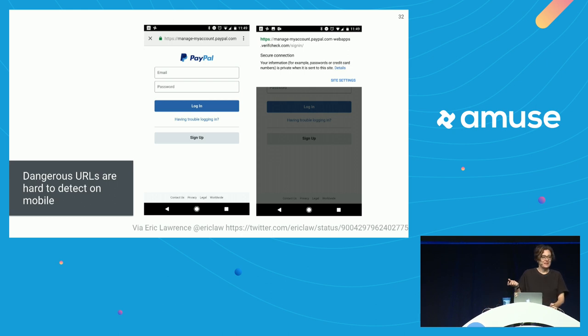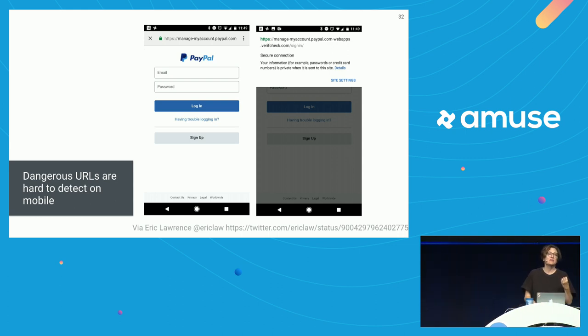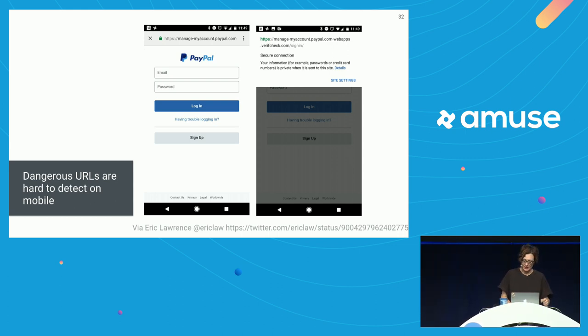Someone really put some effort into that. And I don't know what the answer is, but the answer can't be that everyone is supposed to click on this tiny little URL bar in mobile in order to check that this is what's happening. That's blaming the user. It's not realistic. App security is hard. There are a lot of challenges in the mobile web ecosystem, but we need to do better, and UX can help.